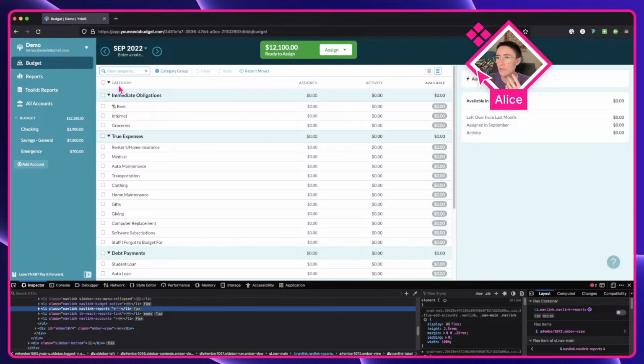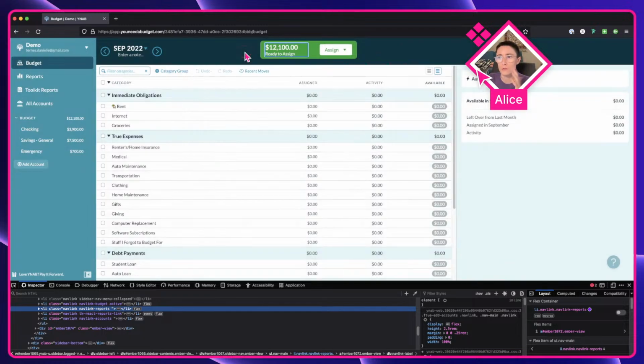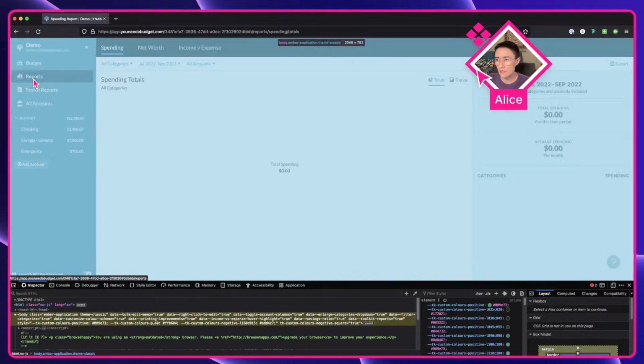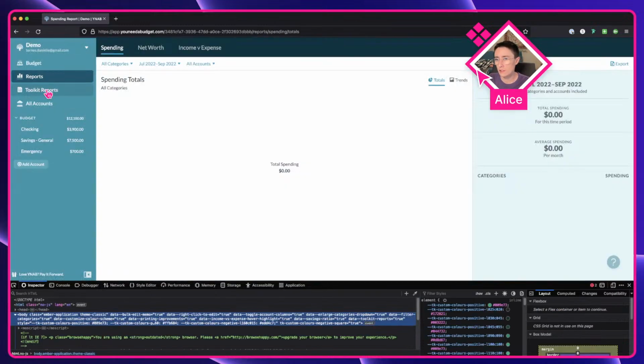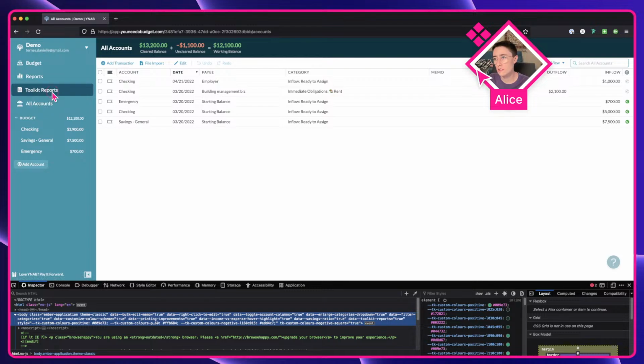So that was confusing. And then there might have been something else before they changed some language in the interface around this ready to assign bucket. The word budget was being used in this space too. So it was really confusing. But anyway, these are more like tabs. You can see when I click on them, this big field in the middle changes. The contents of it change.